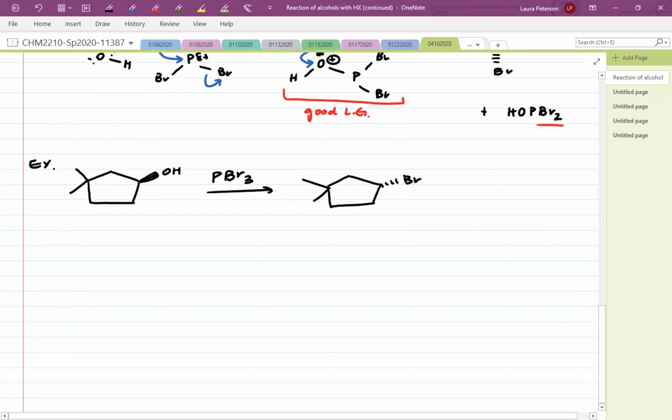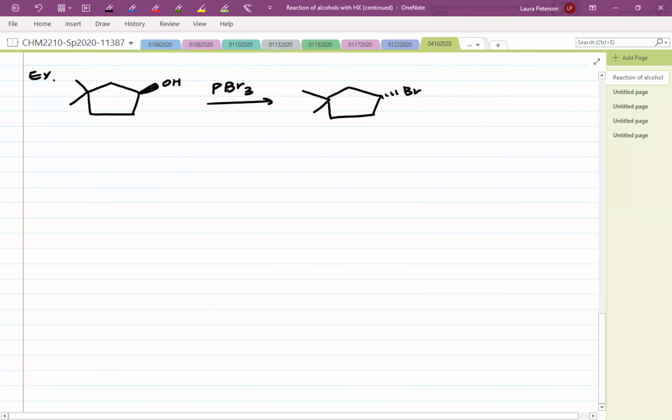Okay, so our next reaction today that we're going to talk about is, as I mentioned, an analogous reaction, but to generate chlorides instead of bromides. So we actually use different reagents here, but many of the fundamentals that we talked about for this reaction with PBr3 hold true for the next reaction, in that there's going to be an SN2 mechanism. We see inversion of configuration, only methyl, primary and secondary alcohols work.